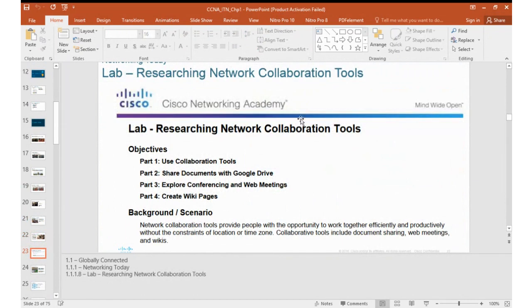So these are some of the collaboration tools that we are talking about. Google Drive, and for conferencing we have WebEx, we have Zoom, and so many other tools provided there. So this is like a follow-through exercise.